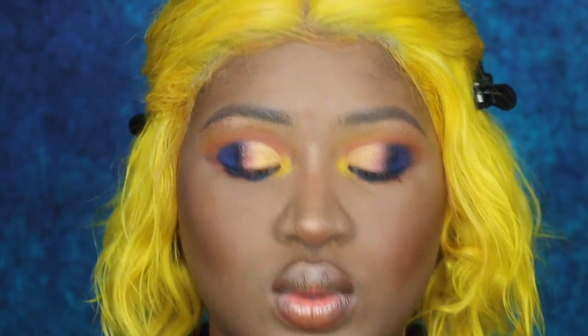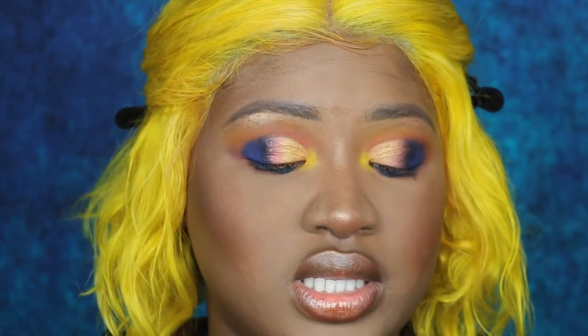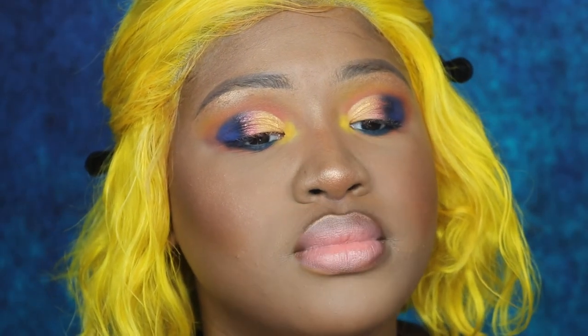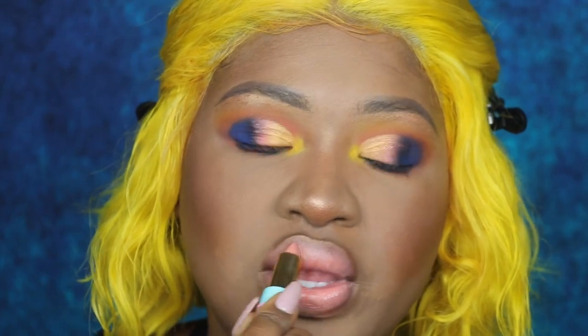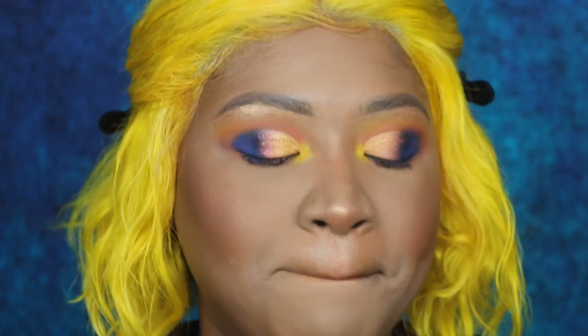It's so much prettier than I thought. Oh, this would be perfect. It's like a nudish color. Oh, it looked like it was nude. It's definitely pink. Okay. This is pretty though.